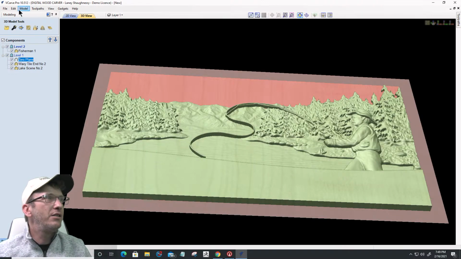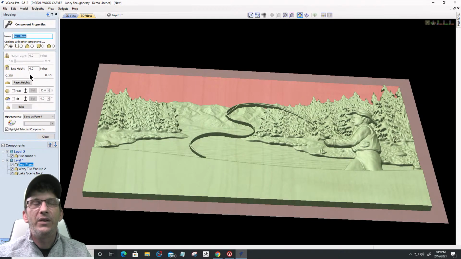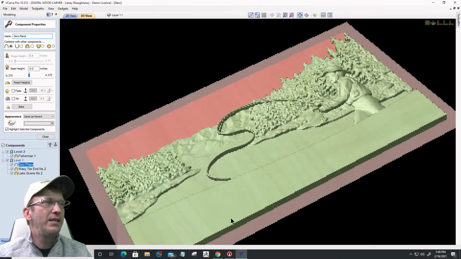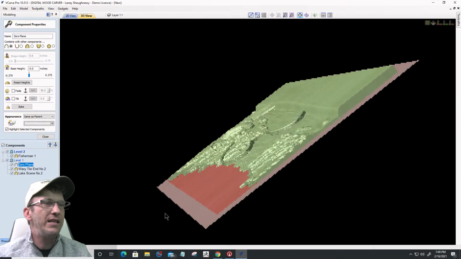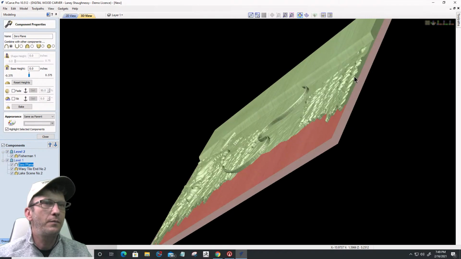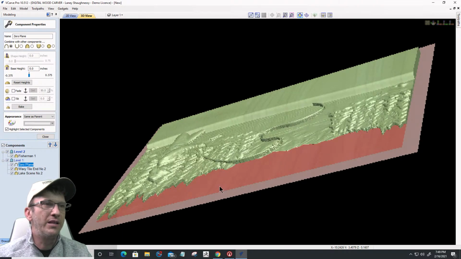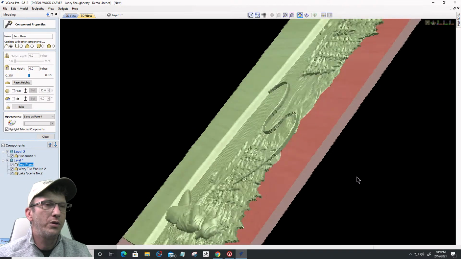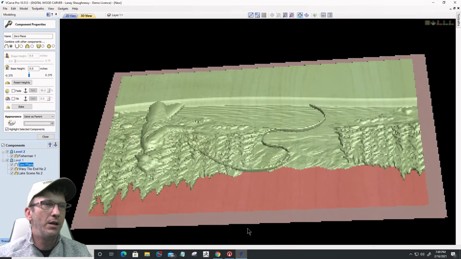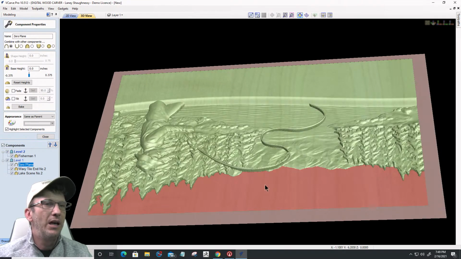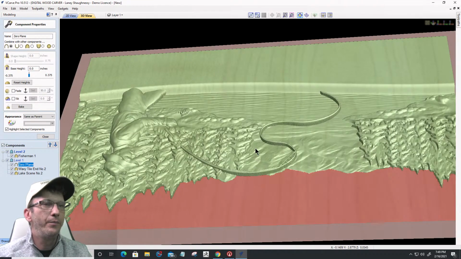Now this particular zero plane, if we open up the properties tool, this particular zero plane has no base height. And let's spin this thing around so we can kind of see up here on the top side and all. Spin around, get right there. We're looking at it upside down now.